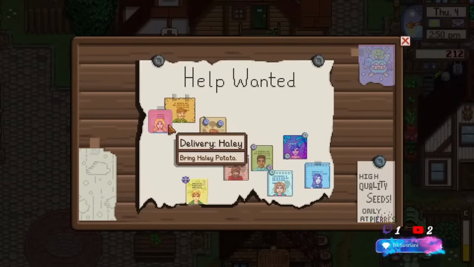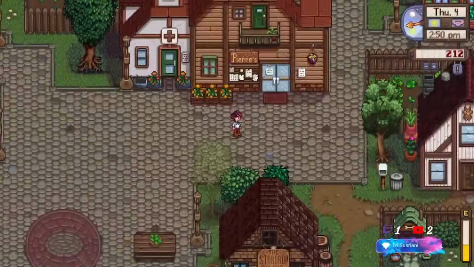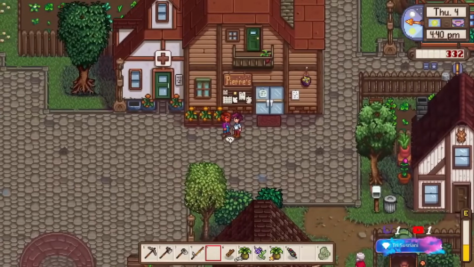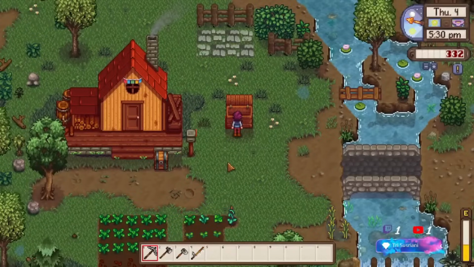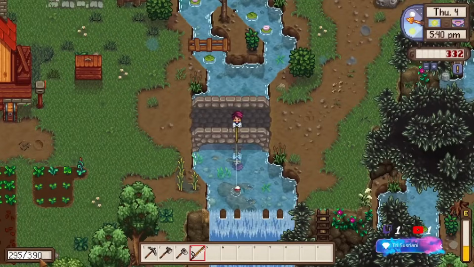We checked the help wanted board for the first time, remembering we have access to many different requests every day, accepting a request to deliver a dandelion to Emily and horseradish to Pam. We decided to say hi to Morris while we were in the Joja Mart, bumping into Maru and Yuma on the way home, where we decided to ship our first peppercorn and Grambleton walnut to get them ticked off the shipping list. And again, we fished until bedtime.